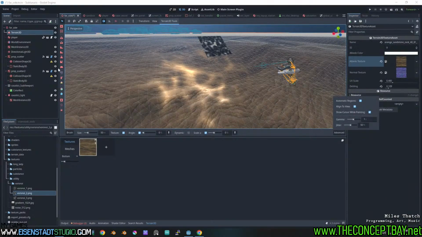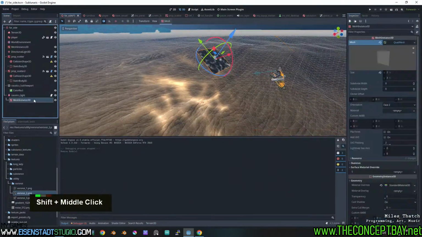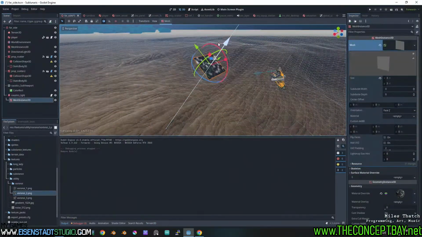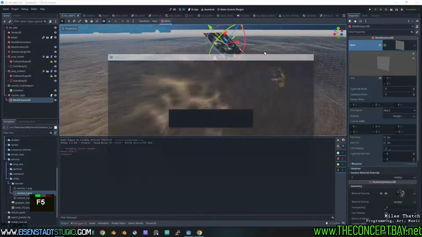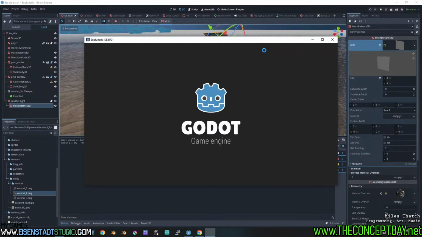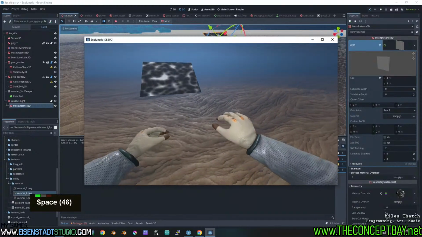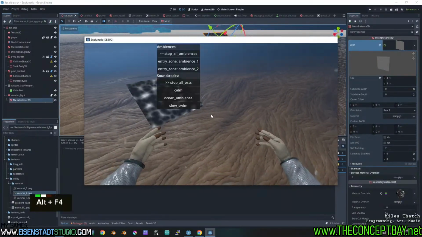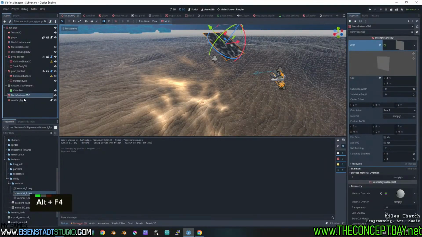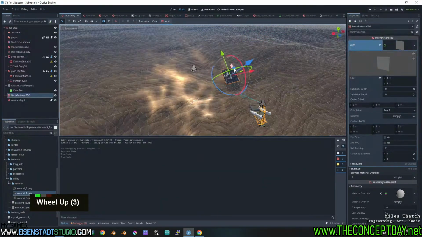So, yay. Okay. Not okay. Wait, hold on. Maybe that's what's happening. The quad mesh, maybe it's blocking the light source. Nope. Would have been fun if it did. But nope. Just take this out. Place it right there.